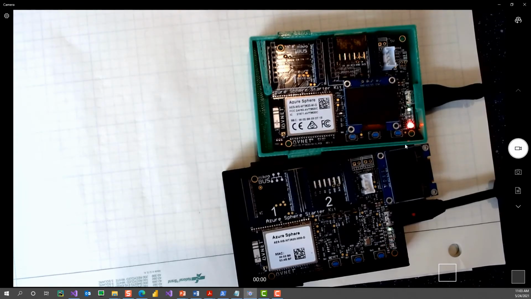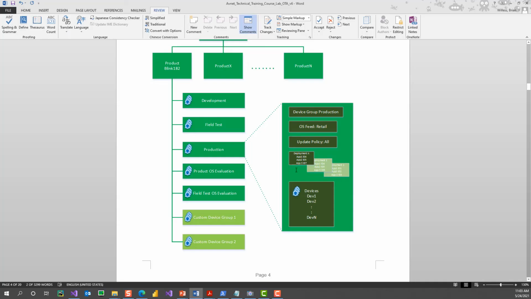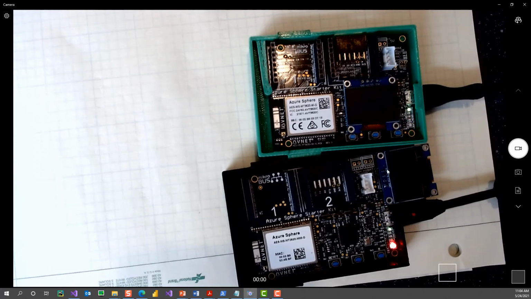And so, of course, we're still seeing red because the devices haven't checked in. But if we look at this picture here, so deployment 2 in this picture is the one that we just had with the red LED, and then we just created a new deployment, the new current deployment with the green application. And again, if we wanted to wait 24 hours, this would happen automatically.